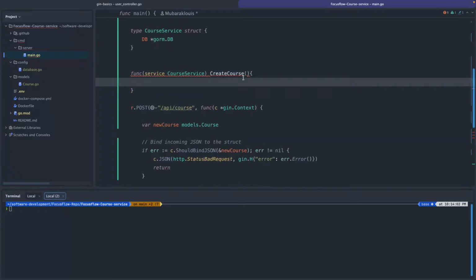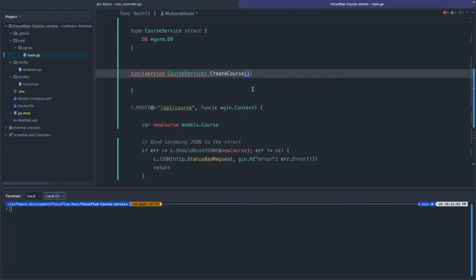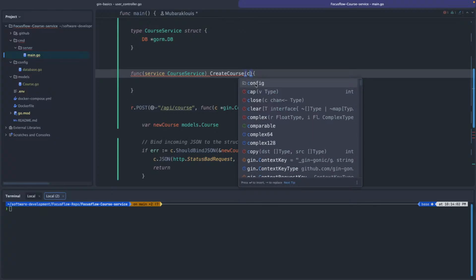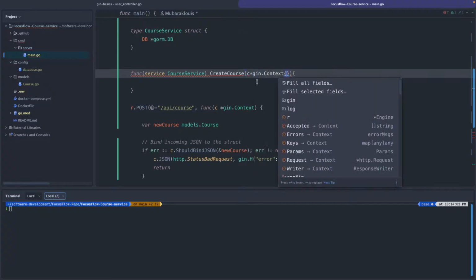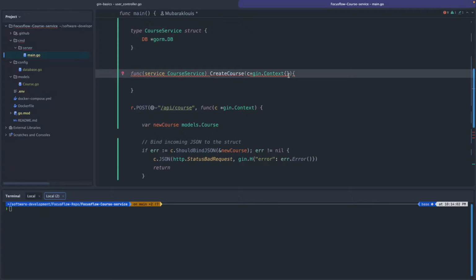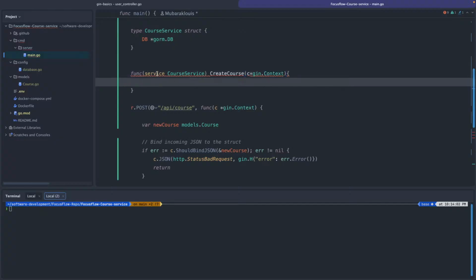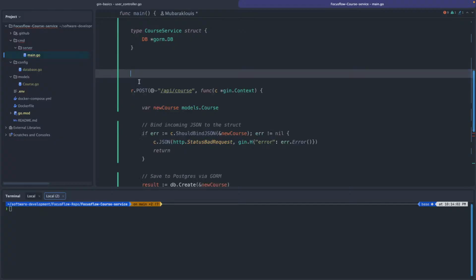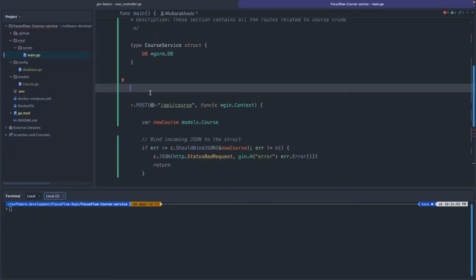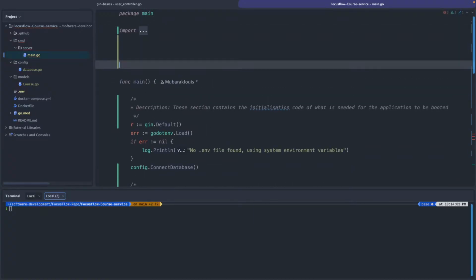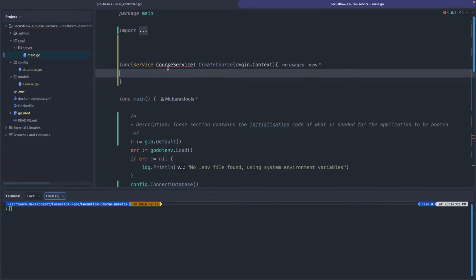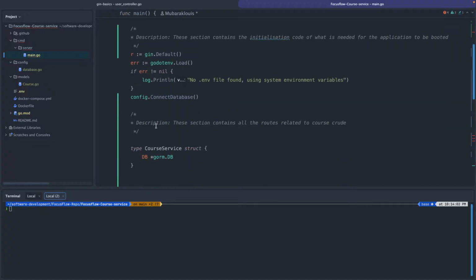So this create course must have the Gin initialization. So it's supposed to have c with a pointer to gin.Context. This is supposed to go out like this. Why is this function misbehaving? Let me get rid of it. Instead of it being here, it's supposed to be outside main. I don't know why I'm making that mistake. Okay, this is supposed to be initialized also outside.